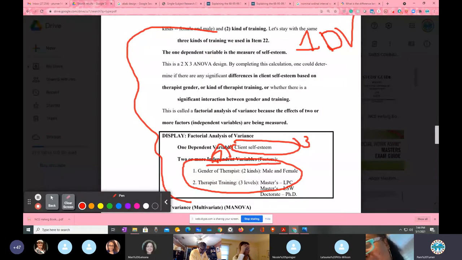So what I'm looking for is lots of different factors, all these different things affecting my IV, the independent variable, but I still only have one DV. No matter what happens with all those IVs, all I'm going to measure is what happens to my DV. That's my body. Did my body get better? Right? So I'm still only having one DV.